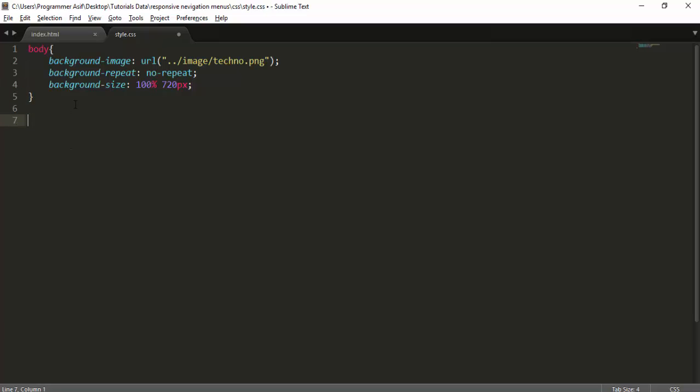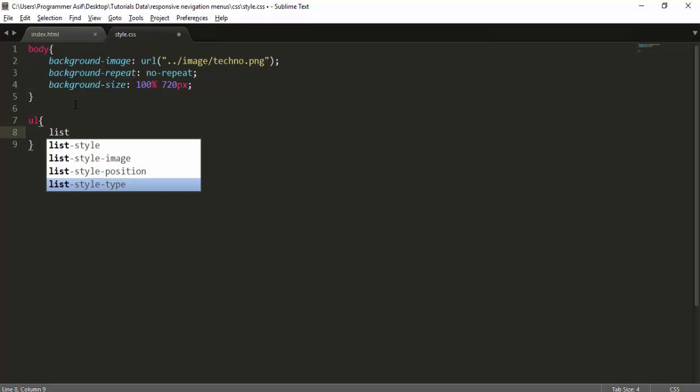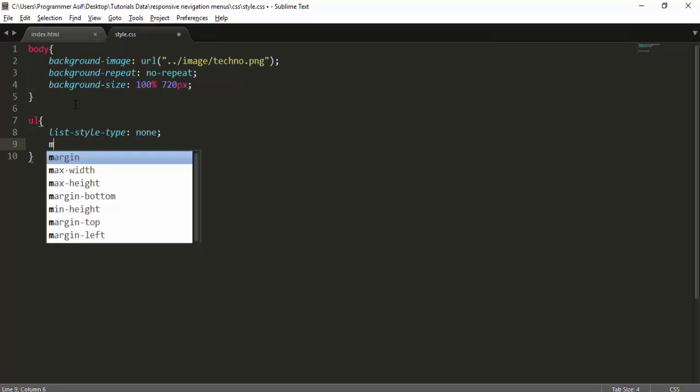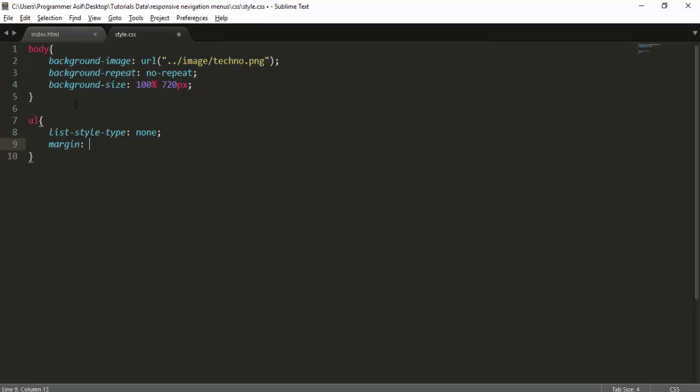I set up another property like ul. So I set up list-style-type none, margin 0 pixel, and padding 0 pixel, and then position absolute, right?